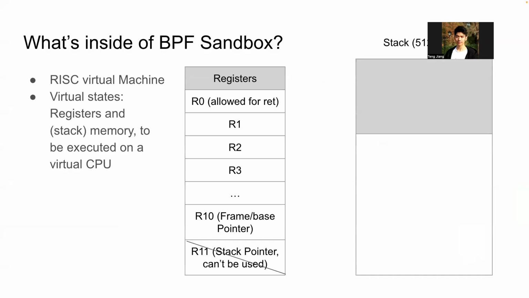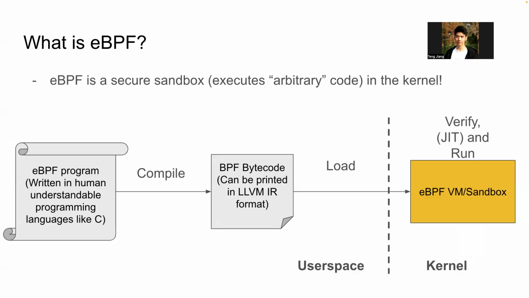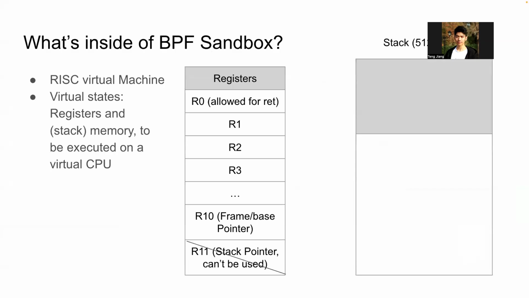Okay, so let's focus on this eBPF sandbox first, because we want to understand the architecture of what environment this eBPF program is actually executed in. The eBPF sandbox is a RISC virtual machine, so you can think of it as a virtual machine. It keeps all the state. It has registers and stack memory, and it can be executed on a conceptual CPU, but not actually a real CPU. So it's not actually executed there.